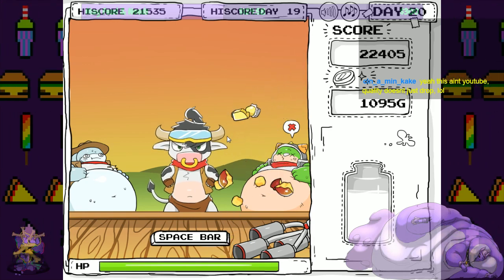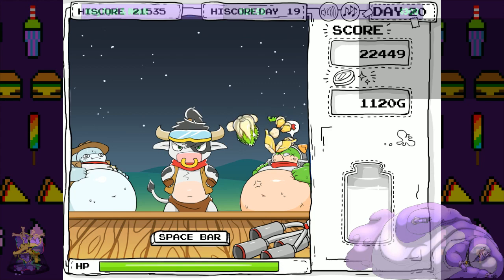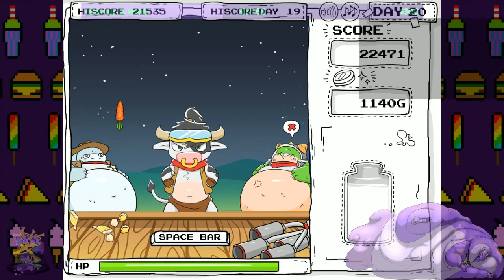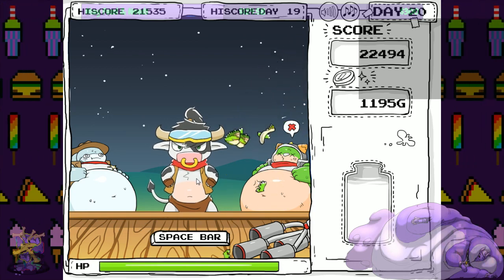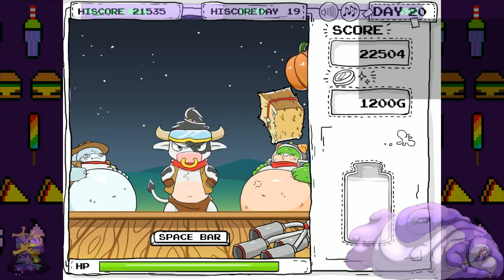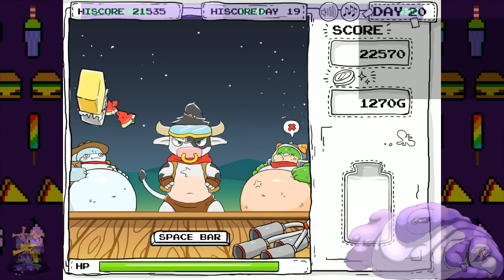Asparagus gave me 15. Okay, so if it takes multiple clicks, it's 15. If it's watermelon, it's 10 and 5, so technically 15. If it's single click, it's 5. If it's cheese or something, it's probably something different. I think the pumpkins get more, because they take a lot of clicks.